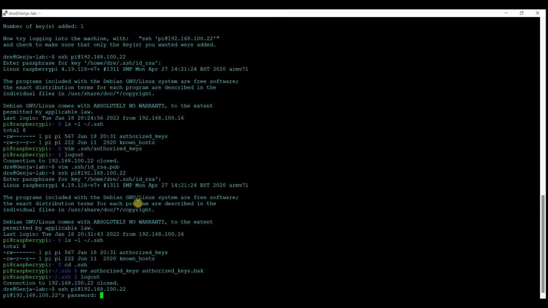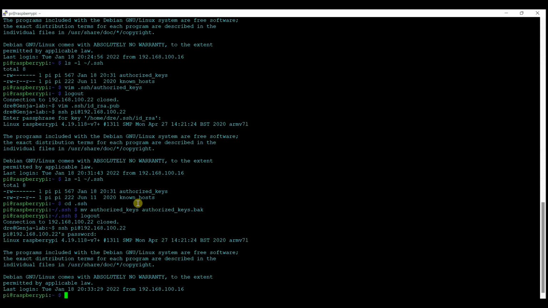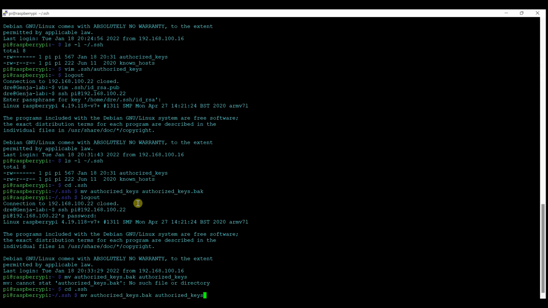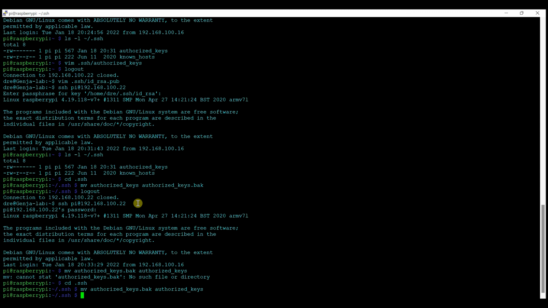See the difference? Different password. So now you're no longer using a key. So I'll move it back the other way, and it'll go back to keys. So to prevent this, if you just want to use keys once you've authorized, so if you don't want users to log in with passwords once you've confirmed the keys are working, so I'll just do one last real quick check.